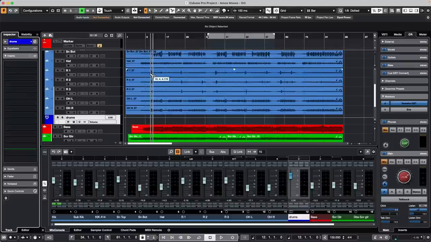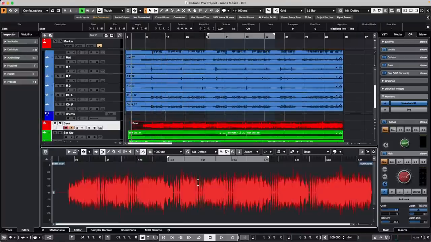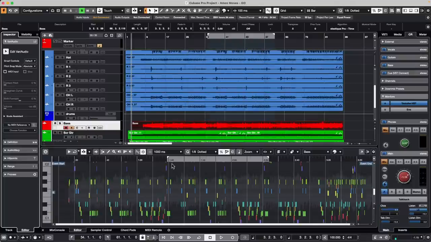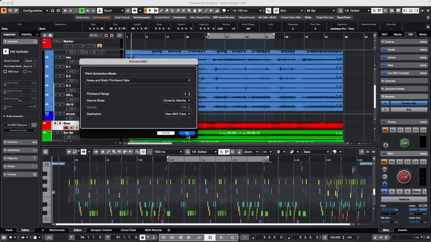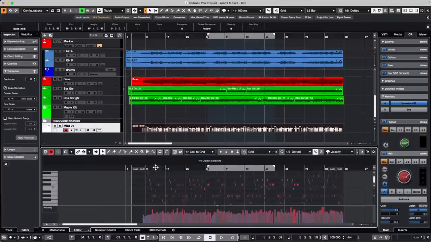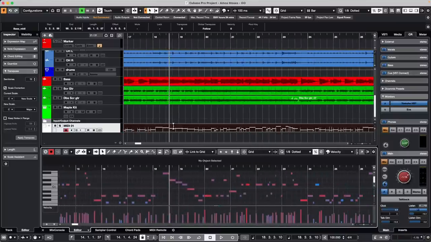All right, so you just see audio to MIDI in Cubase. It's designed to work for monophonic sources. So if I have a monophonic source here, we could go into Audio, Edit, VariAudio, and this will do the analysis. Then directly from the function, we could just choose to extract MIDI, and at that point, we could create a MIDI track. So it's not intended for chords or piano parts, but for monophonic sources. So let me know if that's helpful.